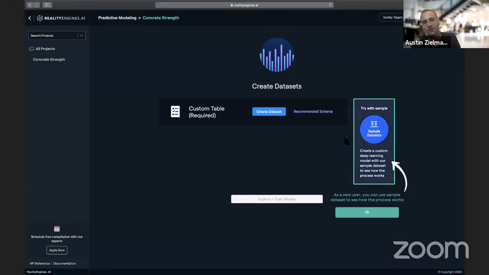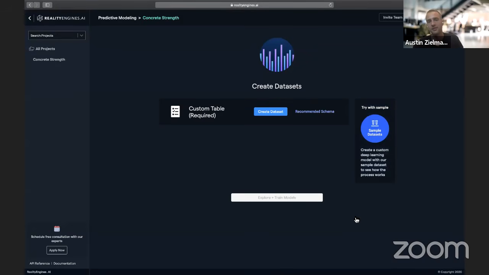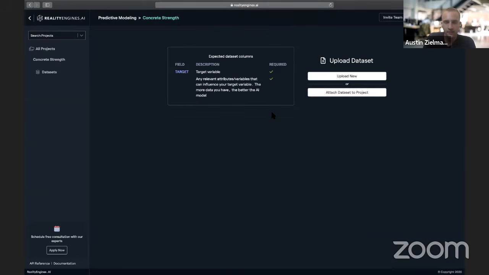It provides you with the option to use sample data sets, and it'll automatically import a sample data set. So if this is your first time on the platform, we can walk you through an example problem. But in this case, we're not going to do that. What we're going to do is create the data set using this button here in the center of the screen.